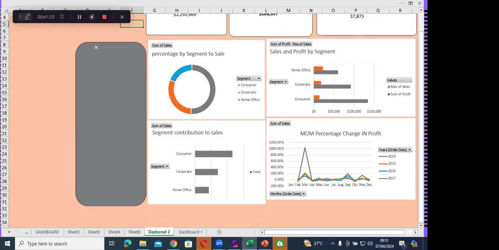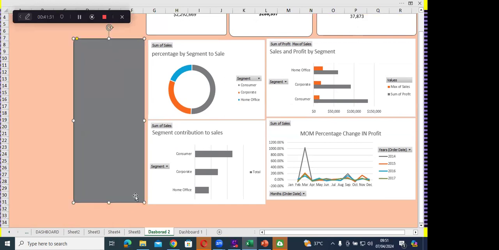To make this fit well, make sure you click on this and highlight it this way. Give it the kind of shape you want. This is what you want.